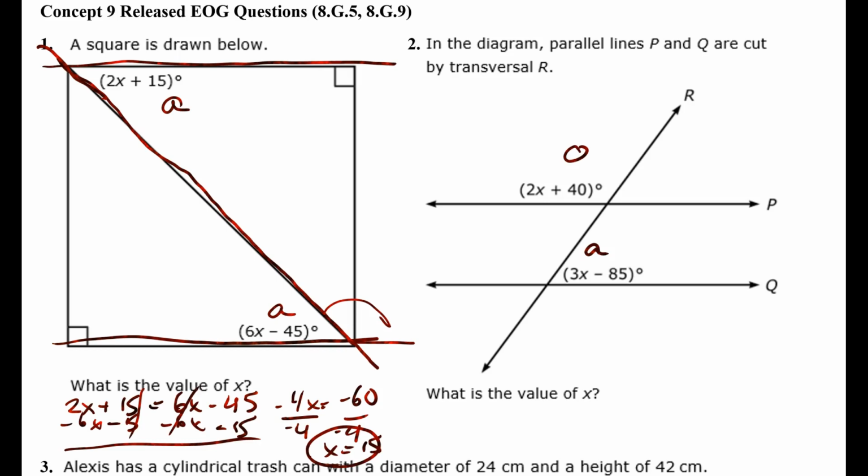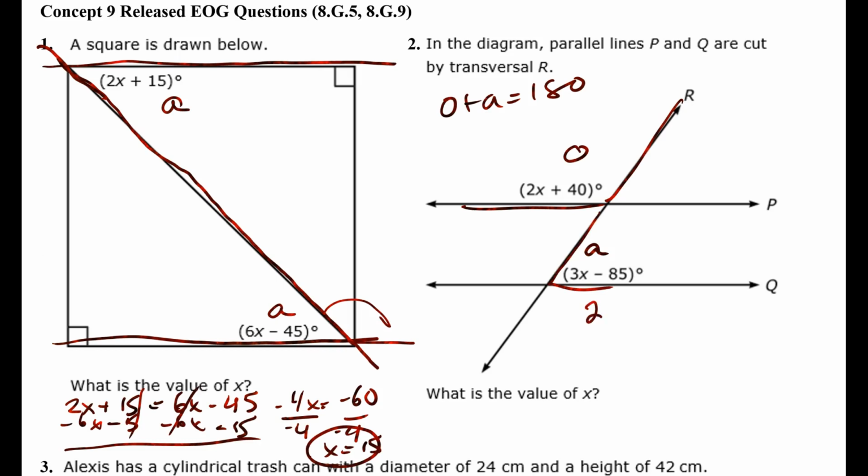All right, so O and A. This is O, this is A, and we know that O plus A is equal to 180. Don't y'all set these equal to each other. They don't even look equal. You see how big this angle is? Look how large that angle is. Look how small this angle is. Don't you dare do that with your life.